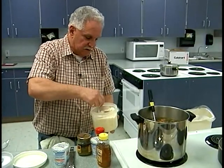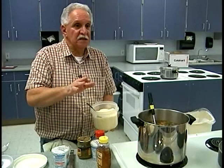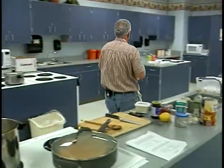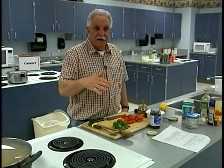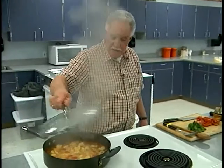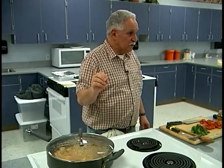If you haven't had this kind of a soup with Parmesan cheese, make sure you put it on. It has a nice little taste to it. What we're going to do now is finish up the chicken. The chicken's been in here, finished cooking. So the only thing we really have to add to that is we're going to give it a little bit of a taste to see if it needs any salt and pepper in there.